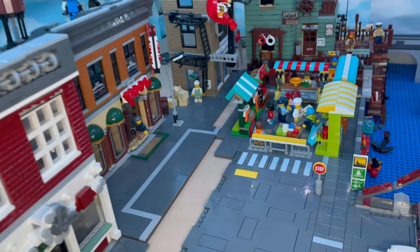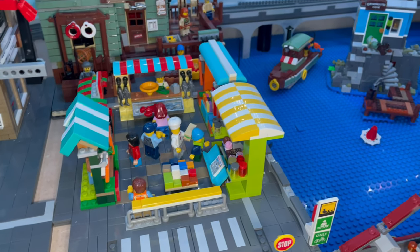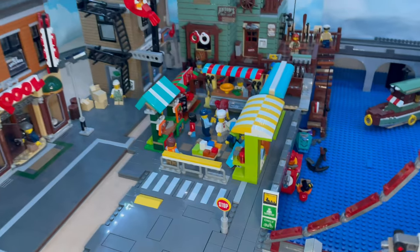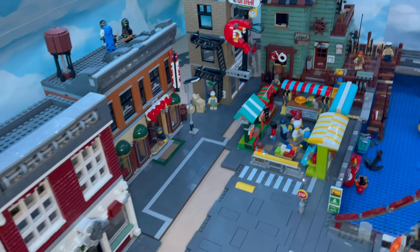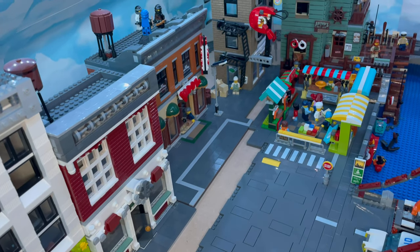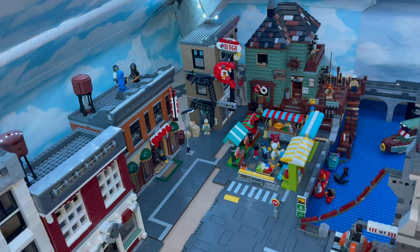I think I fitted the market on this side and it looks a lot better having a little enclosed market area rather than the long street it was previously on the other side of the city. I think that looked really nice once I've finished putting the plates down and tiling it all up in that corner.